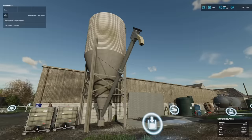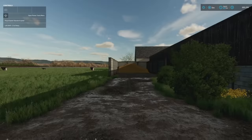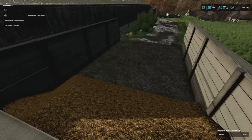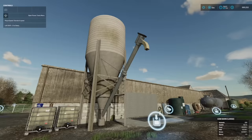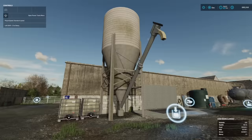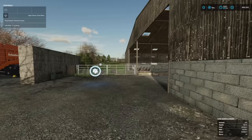Now, I don't know what's been happening, but I think that this silo right here that's holding 50,000 liters of actual manure has also been depositing into the multi-fruit that I cheated in over here, thus putting all of the manure in before I bought the manure pit into our silo. How convenient. Well, if that's the case, I'm going to be getting rid of the manure pit because there is no reason to have that if this does the job for us. So this is just one more reason why I love this piece, and I think you guys should do it too.